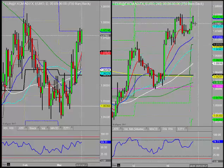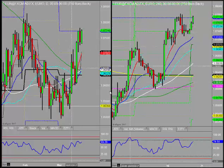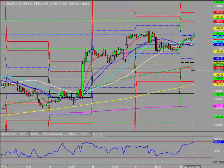Now, looking at the 4 hourly chart, the weekly pivot is below us, so any sort of double tops here and any signs of weakness coming through may give us a signal to try and trade back towards that level, but we've already gone through the daily pivot, the R1. Maybe a lesser chance of that happening today. But we'll have to just see how this market is. These pivots do look a tad on the pinch side, so we could well come down to that sort of level. Okay, that's the euro.